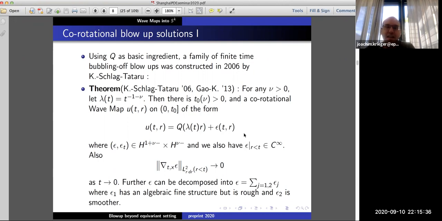But what was slightly strange about, well, two things. First of all, that there is a continuum of such solutions. And the second thing is that they're never of C infinity before blow up. So these solutions are strictly rougher. They're only of regularity slightly less than H1 plus nu. You can make them as regular as you want. If you choose nu large, you can choose nu arbitrarily large. But you will never be able to make these things C infinity.